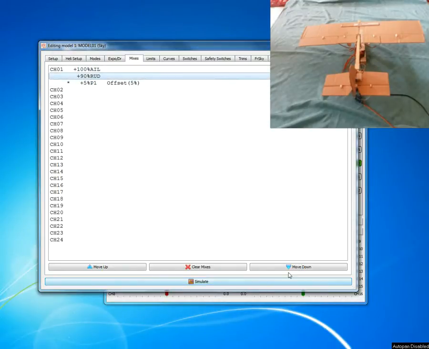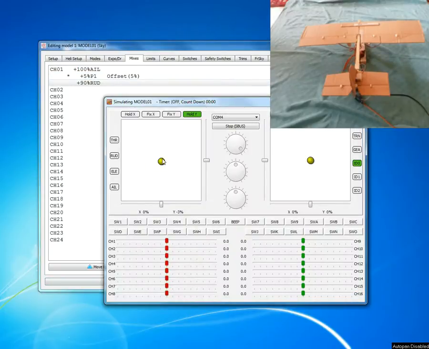Sorry, wrong place, move down, okay. So now I have the rudder controlling the rudder channel, and I have the aileron controlling also the rudder channel, but in a variable quantity. You can vary the quantity that the aileron changes the rudder channel.